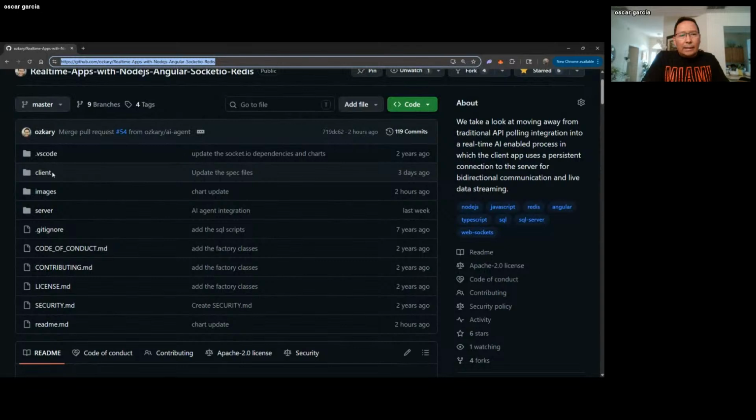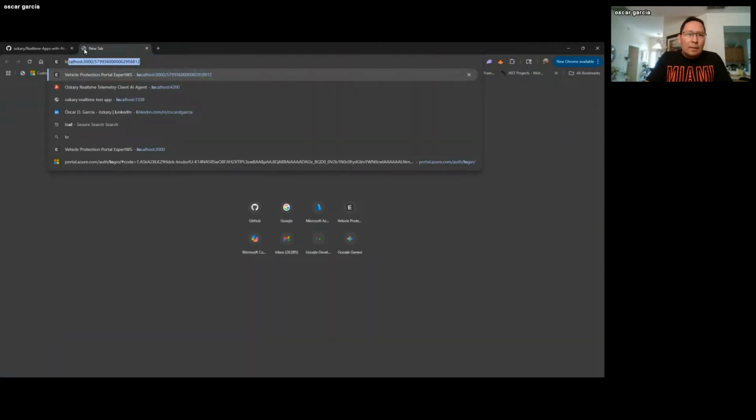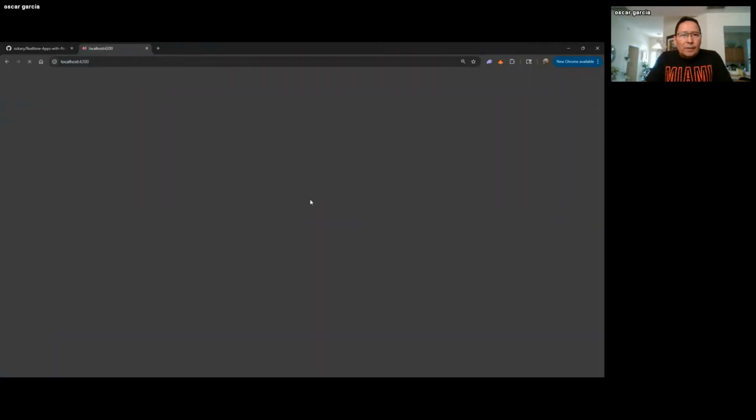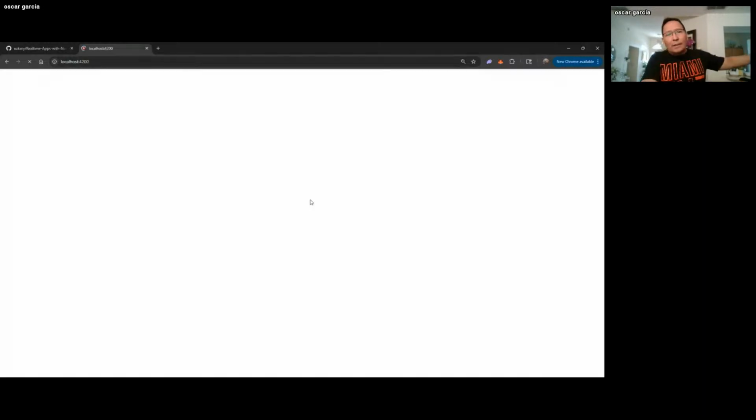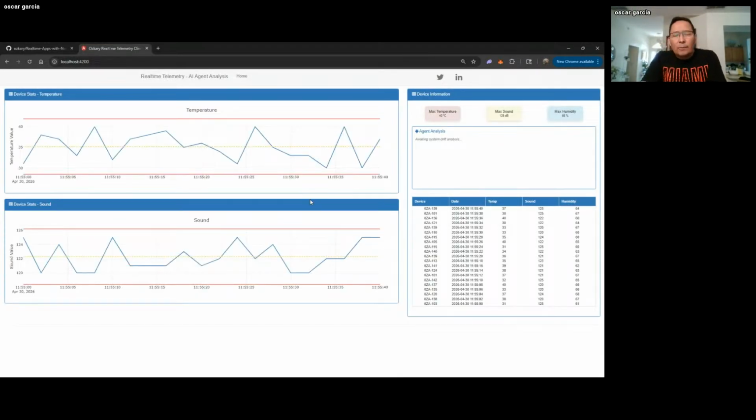You have a client and you have a server. The server component is our hub that maintains all these communications with the cache, the data warehouse, the different socket connections, APIs, and so on. The client is a small client for a dashboard, so we'll take a look at the client really quick. You have the instructions on how to load it and everything. I already have an instance of the client running.